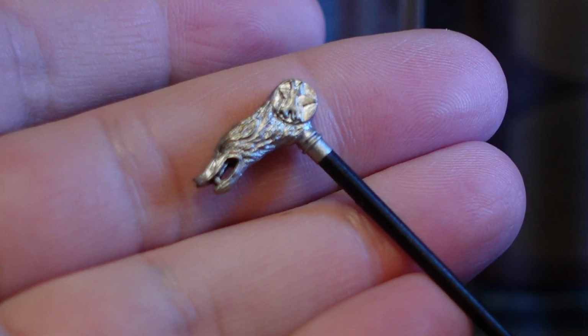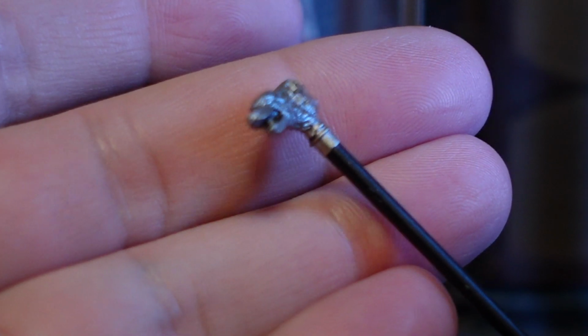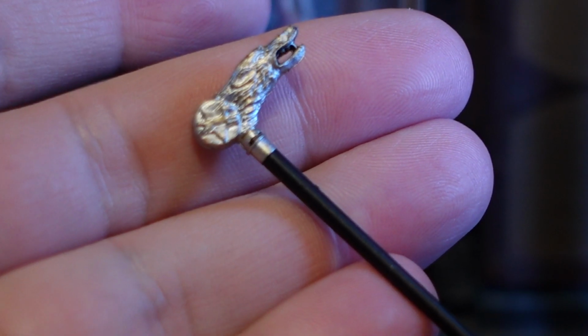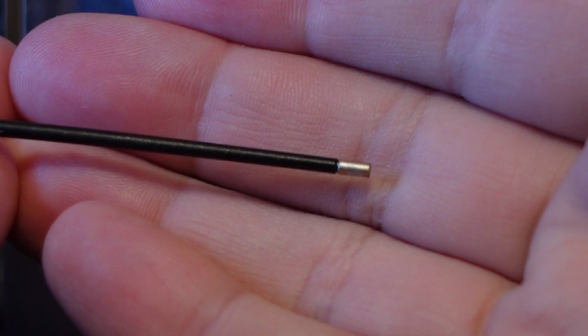The cane is really nicely detailed. It has a little, well, they called it a pentagram, like a 5-point star with a wolf jumping through it. You have the full dog head on there, or wolf head. Has a nice silver color to it. It extends down a little bit onto the black main body of the cane, and then a little silver tip down there at the very bottom edge.